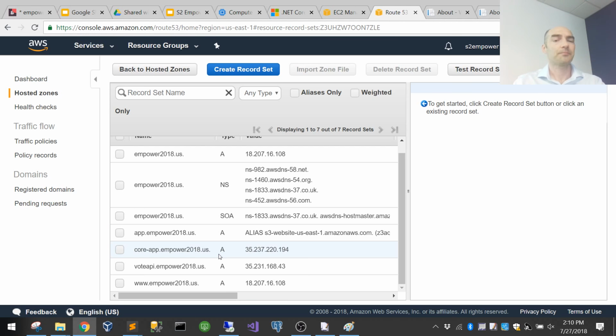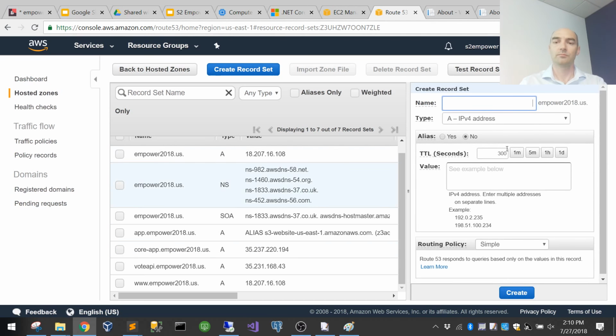Go ahead. I'm going to guess create record set. Great, record set. We're going to call it core2. Yeah, so under name would be core2, and then I guess that's .empower2018. And then, I'm trying to remember, there's only one other entry.